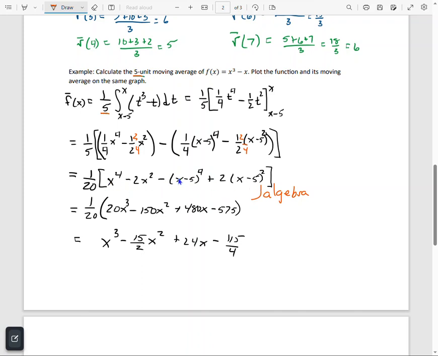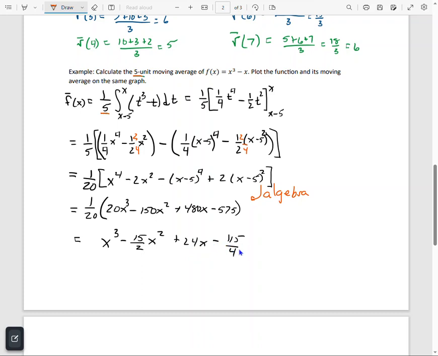Notice we're going to end up with x to the fourth here after we multiply x by x minus 5 by itself 4 times. So we'll have an x to the fourth minus x to the fourth. That's why the whole thing starts with the 20x cubed. Check it. Make sure I'm right. Distribute all of that out. Collect like terms. And then we multiply the 1/20th back through because we didn't want to deal with fractions. We could factor out the fractions. Here we go: x cubed minus 15x squared plus 24x minus 115.